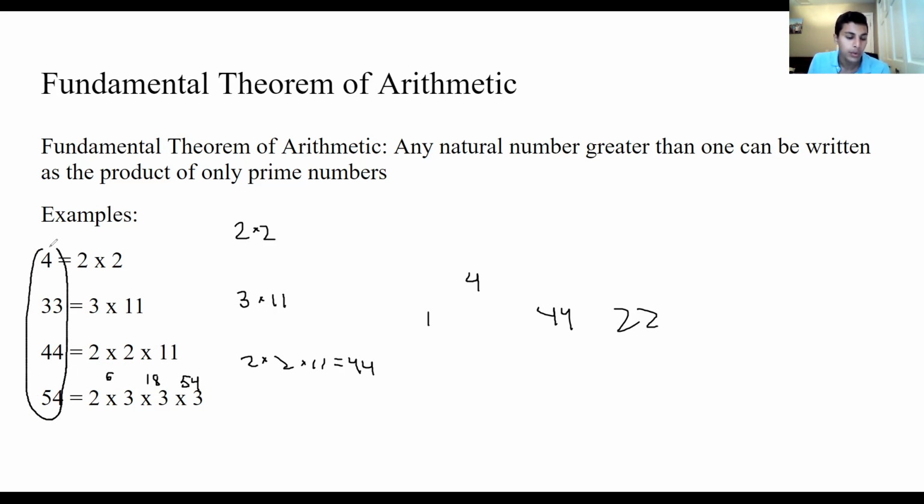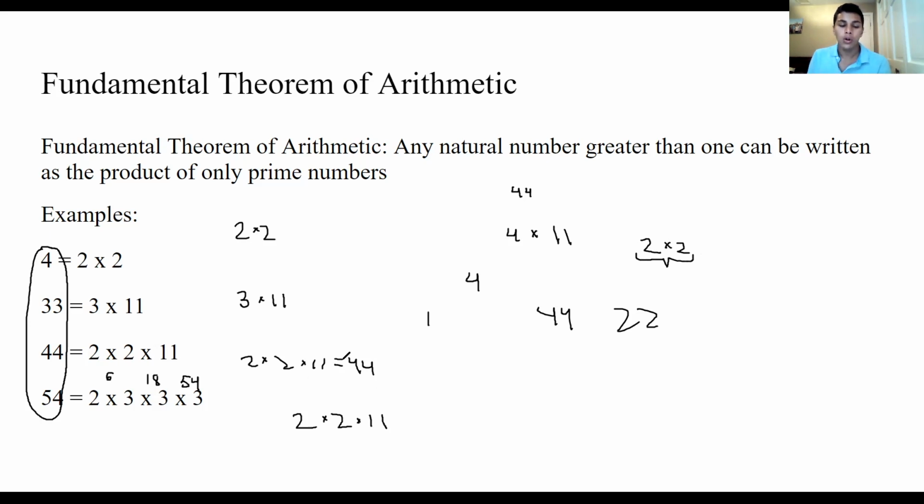And the reason that this works is because if you think about it, let's look at the example of 44. Let's say we were to break 44 down into 4 times 11. Now, 11 can't be broken down any further. But since all numbers that aren't prime have more than two factors, we can break down 4 even further. In fact, 4 can be broken down to 2 times 2. And since these are prime numbers, these can't be broken down any further. So we actually end up with 2 times 2 times 11.